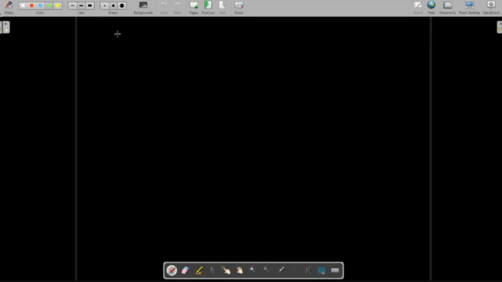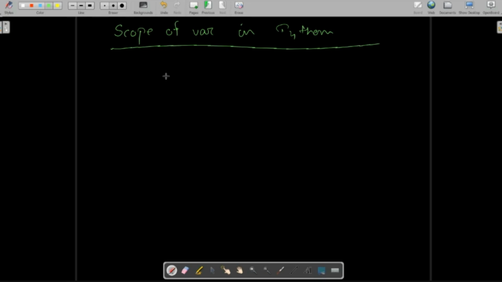Now we will see the scope of variable in Python. The scope rule that Python follows is the LEGB scope rule.